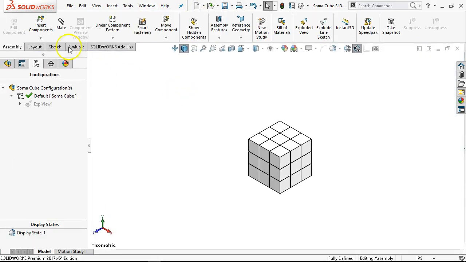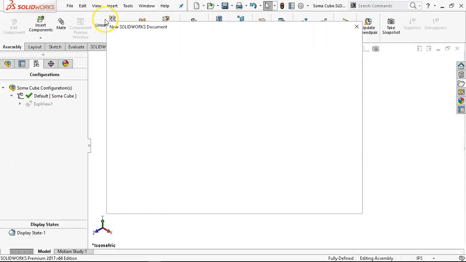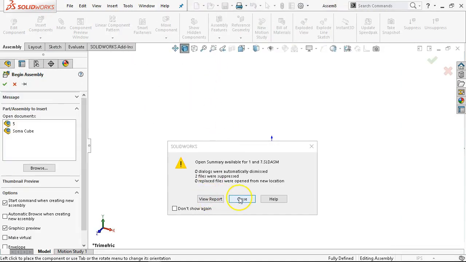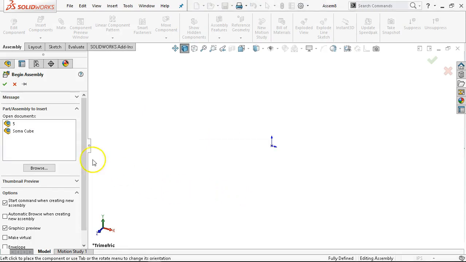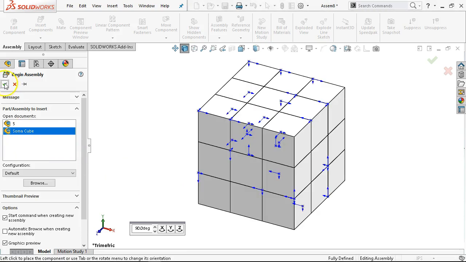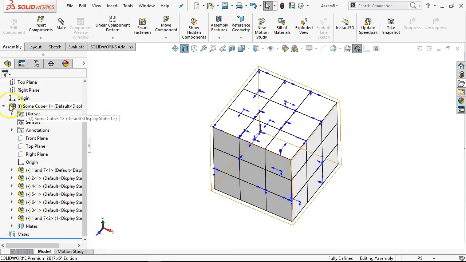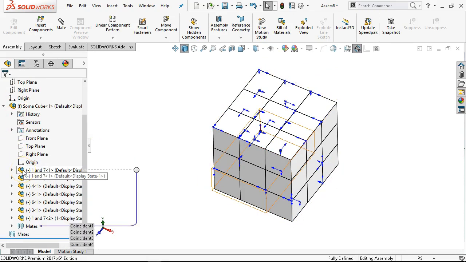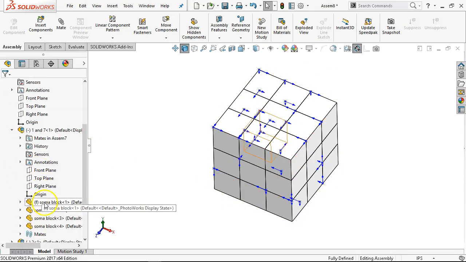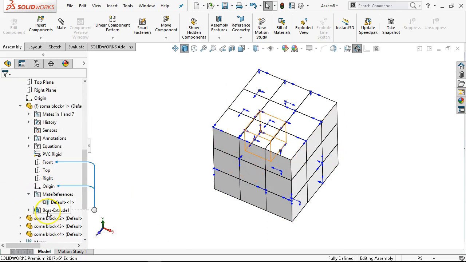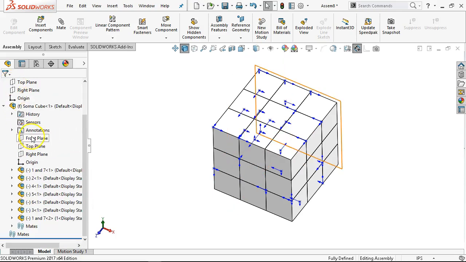Go back into the cube, set a file new. All right, so summary 0, 2 files were suppressed. Really? Wonder why. All right, so my subassembly and its subassemblies each have the same icon. We tunnel down a little bit deeper, then we see the part icons, and then we can still tunnel down even deeper and get back to the features, the sketches, those individual items.